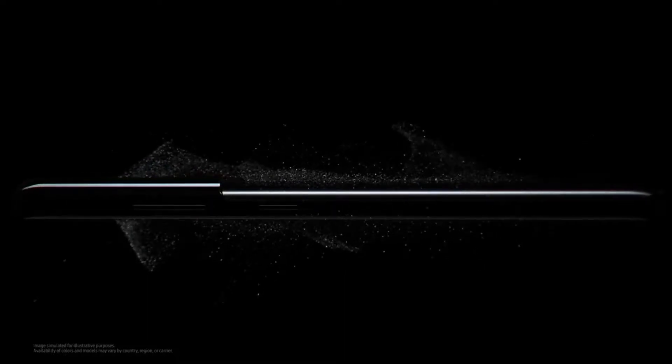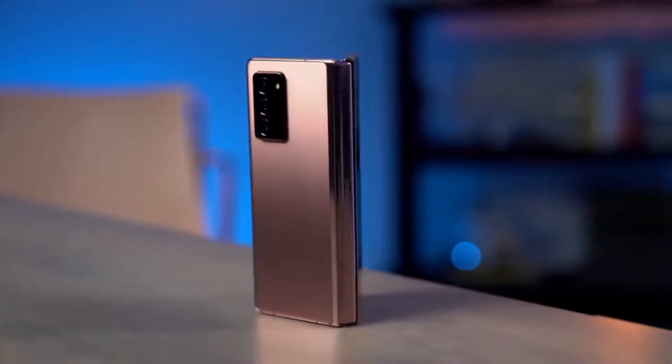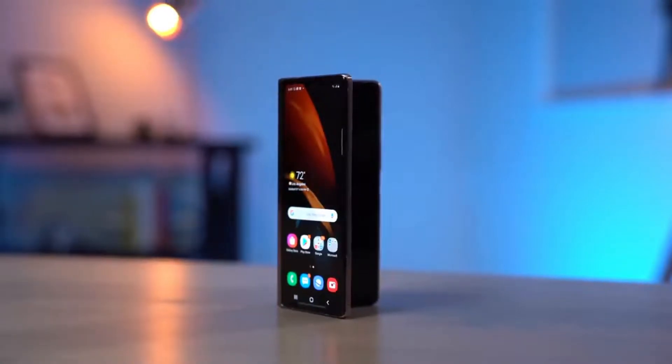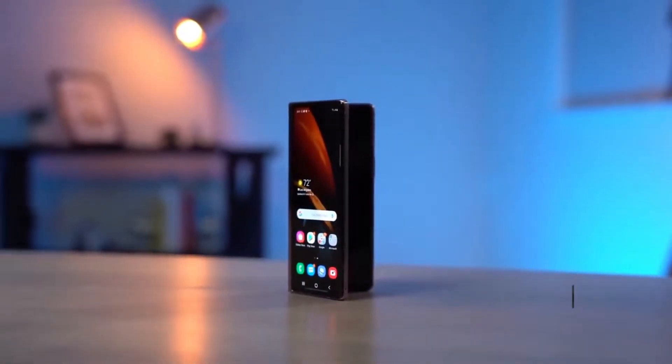What's up guys! Galaxy Z Fold 3 is getting hotter. As we are passing through 2021, the foldable Z lineup is making headlines. No doubt Galaxy Z Fold 2 was a huge upgrade over the original Galaxy Fold, but some things are still missing, which are about to come with the Z Fold 3.